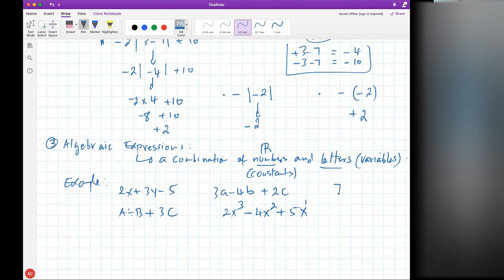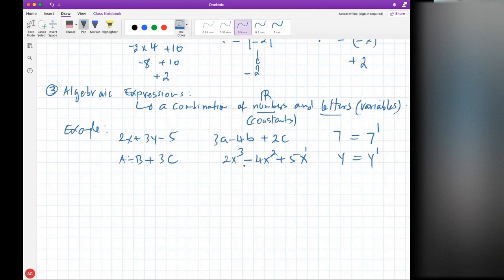So when you see a number, the power of that number is invisible, it's 1. Same thing with the letters. When you see a letter, it doesn't mean it doesn't have a power or the power is 0, it's actually invisible, it's 1. When it's 1, we don't have to write it, but if it's different than 1, we write it. It could be a positive number, a negative, a fraction, or a decimal. So the power is a real number, any of those types of numbers we talked about earlier.